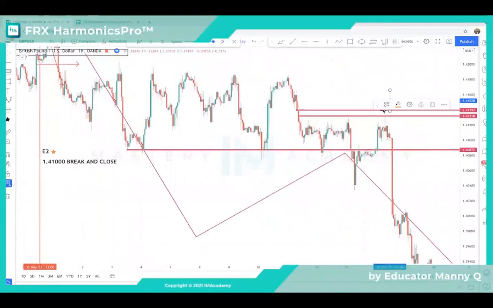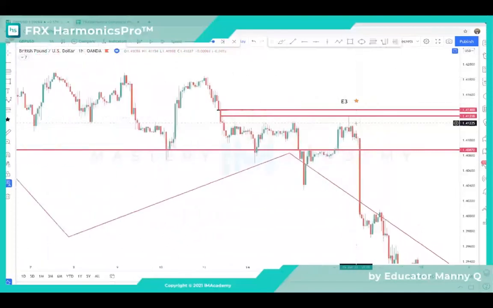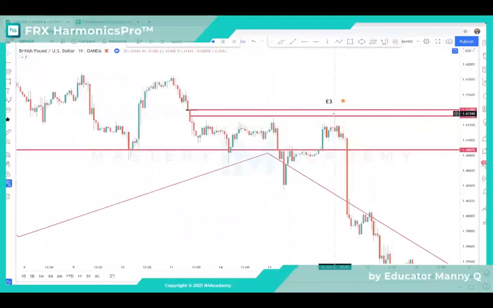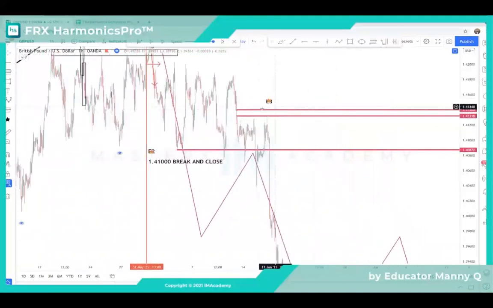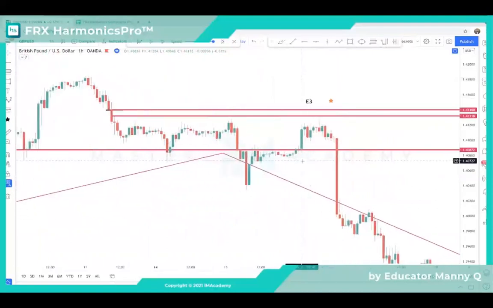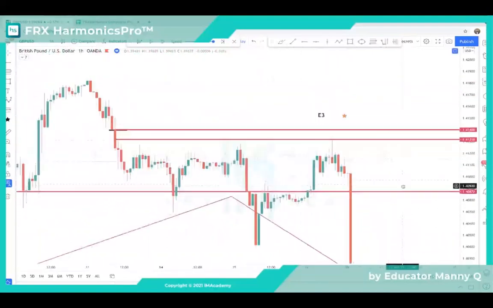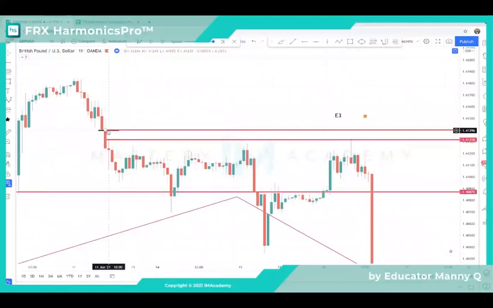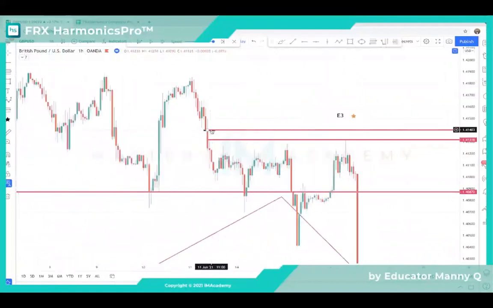Wow, look, right here. I want you guys to look at that wick. See how that wick came right back into that area? I'm actually surprised that entire zone was not filled before the market ended up dropping off. But if you can see this right over here, there is an imbalance inside of this candle. Look at how the wick came up to fill that imbalance inside of that area.